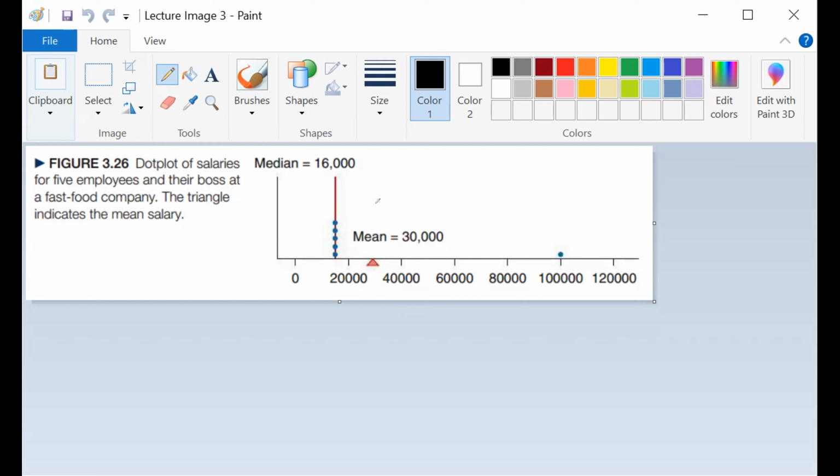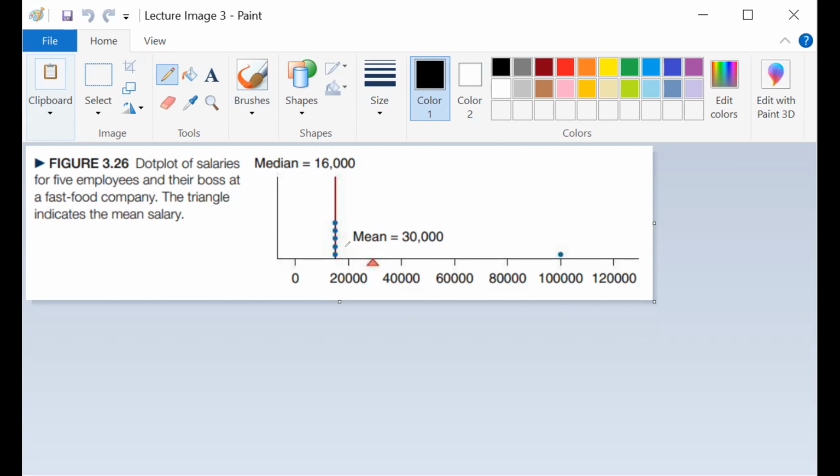And so this is an example of where the mean does not do a good job because of an outlier. What you could do if you really wanted to use the mean here is throw the manager out and then calculate the mean without the manager. That would be a sensible thing to do. The manager clearly makes a much different salary than the rest. So really, should they be included when calculating the typical value or the center? Meanwhile, the median is very resistant to the manager's $100,000 outlier. It basically completely ignores it, and it still gives you $16,000.